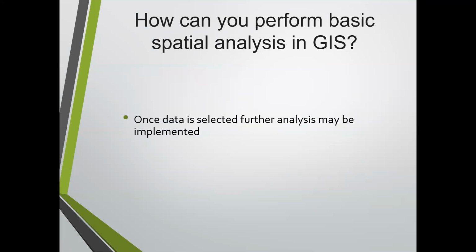Okay. So once data is selected, further analysis. Here's some typical analysis that we would see. This is more like a spatial type of analysis sometimes. Buffer is one, very simple, very, very useful, and used a lot. That's kind of what that radial search was that we were talking about for benchmarks. That's considered a buffer. We have what's called a dissolve operation. We have what's called a spatial query and an overlay.